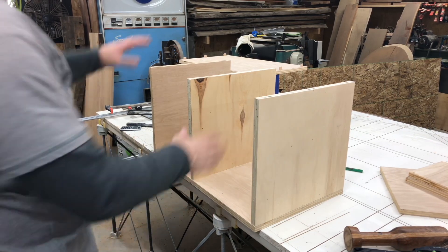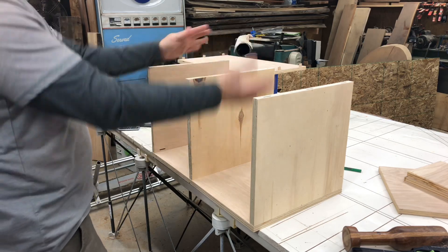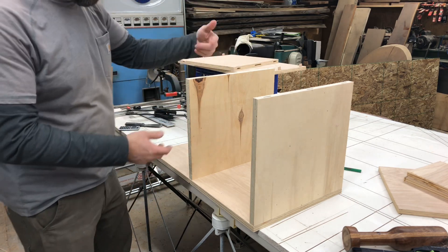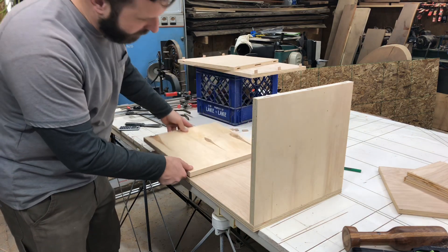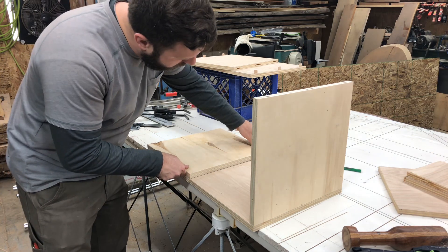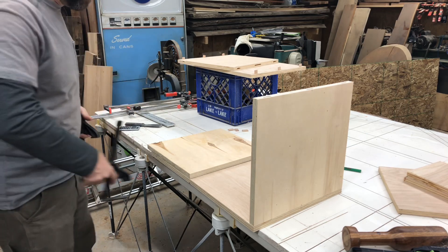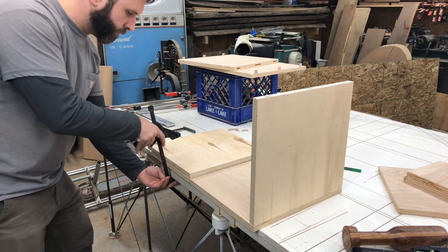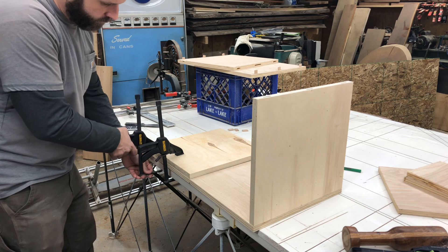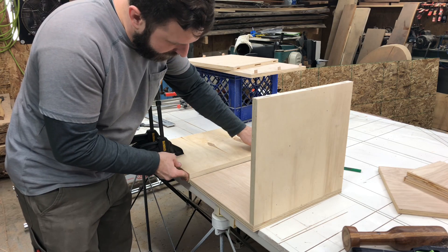So what I've done, I've laid my cabinet on its side. This is the top side, this is the bottom, so it's rotated like this. I'm going to take my top off. This is my top shelf — I have that line drawn there. We're going to lay it exactly down and line it up with our line so the line is visible. I'm going to clamp it. Our line is visible, our piece is lined up side to side.